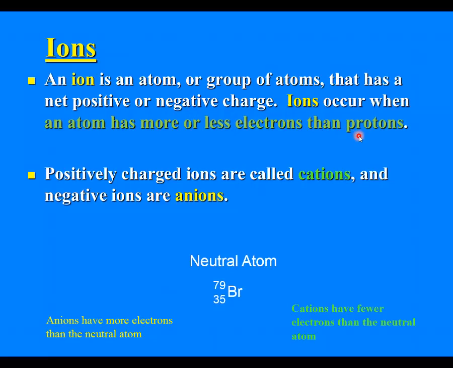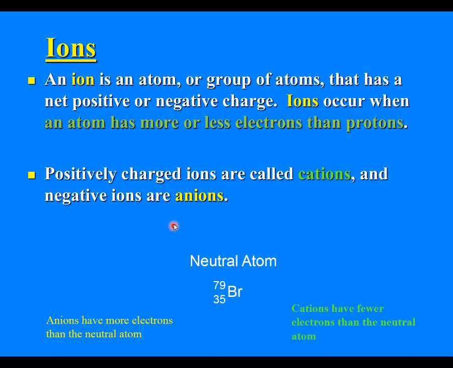Now if I have a positively charged ion, as I said before, that means we've lost one or more electrons compared to the total that we began with when it was neutral. And in that case, we formed a cation. Now there are a few mnemonic devices that can help you remember the charge on a cation. If you think about the t in the word cation as a plus symbol, that might help you remember that cations are positive. Another way you might remember this is if you're a cat lover, you can think, well, of course cations are positive, right? Because cats have paws, right? Positive, haha. I know, that's a terrible joke.